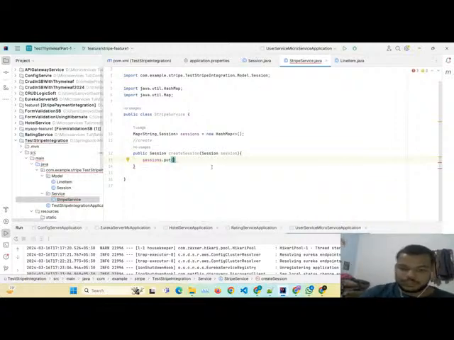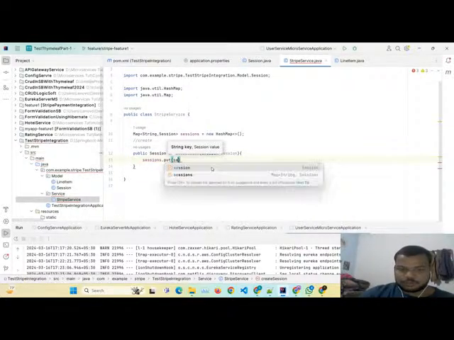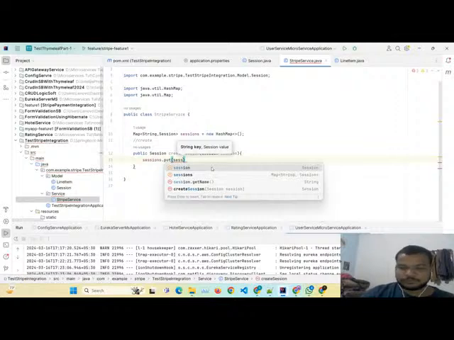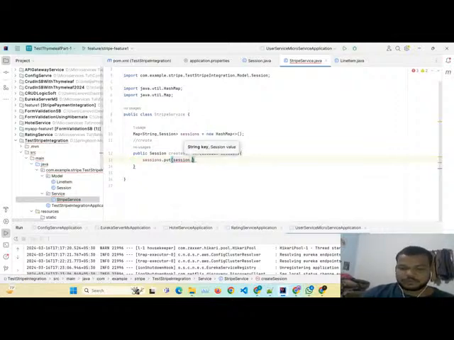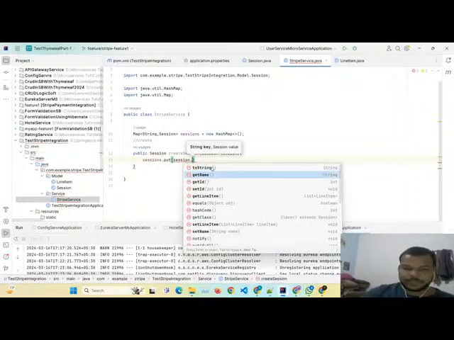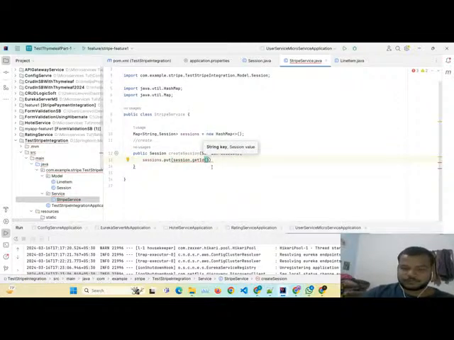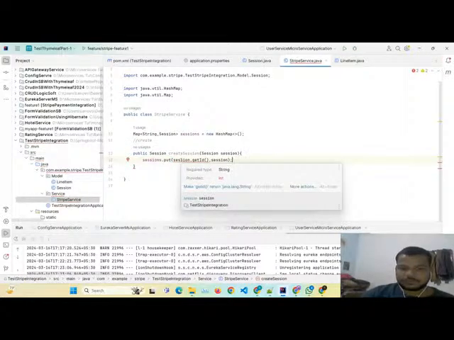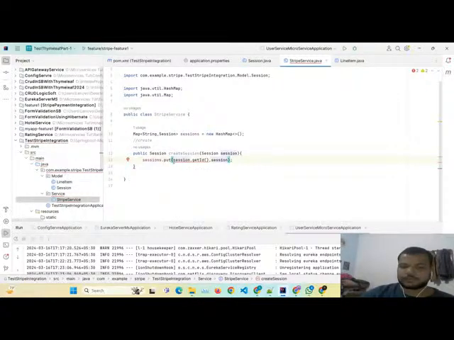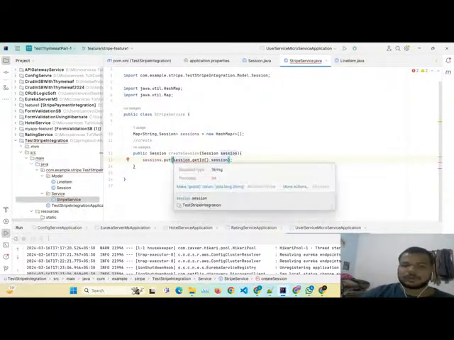So in the key we pass the session's id, using session.getId. It gives the id, and the other is the session itself, so I pass the session itself. It gives some integer type values.